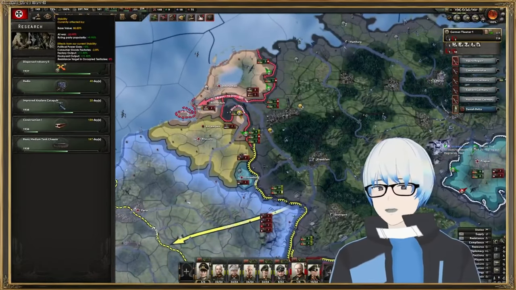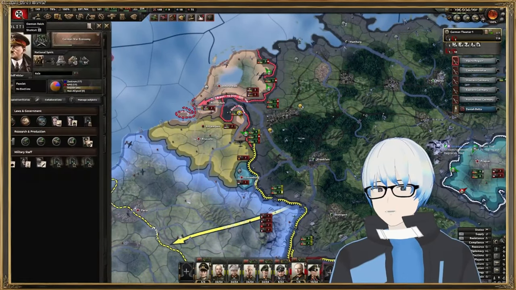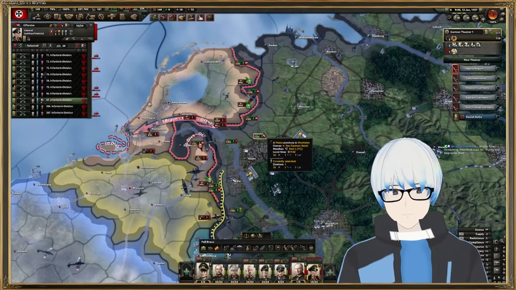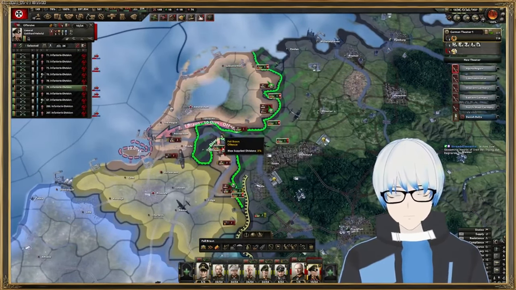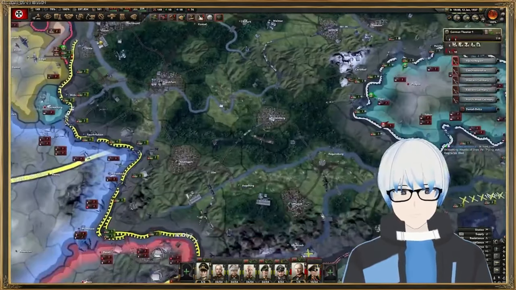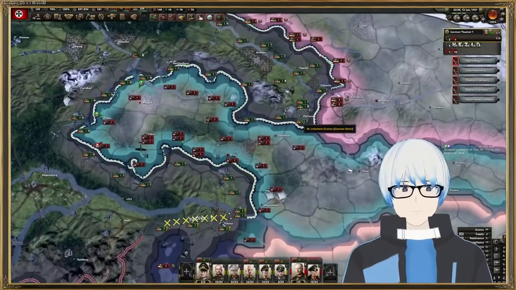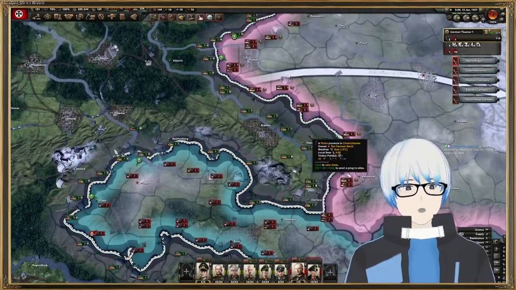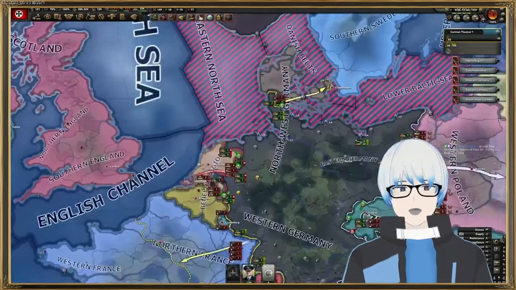Alright, let's see. This one here, base value 88%, but I can technically increase it. Do it later. Start attacking. Good. Okay, let's go speed 4. You here, come here. Okay, I just lost some convoy, unfortunately.